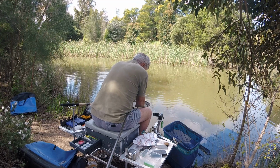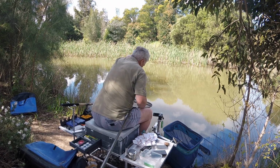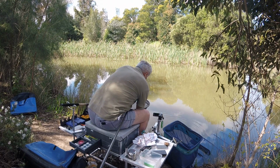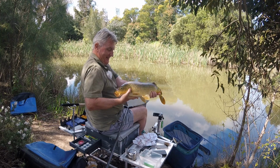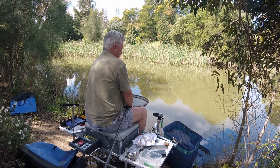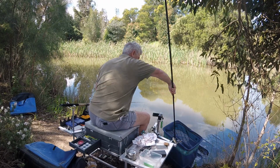A quick look in a second once I get this hook out. I'll put that back in a sec. Hopefully I won't keep bashing the side of my tripod with the landing net. But that is a good one. Thick too. As I say, thank you, fish. They're not massive in here, but they're very nice fish.